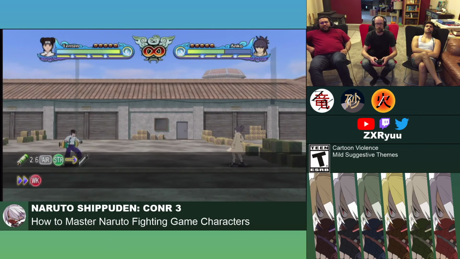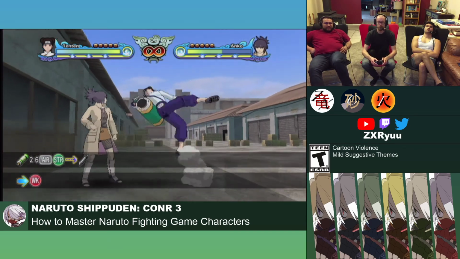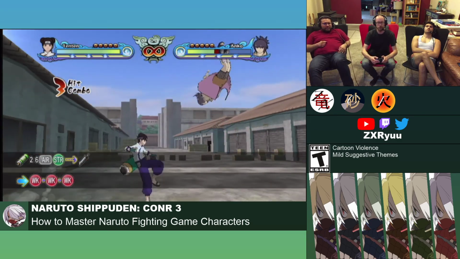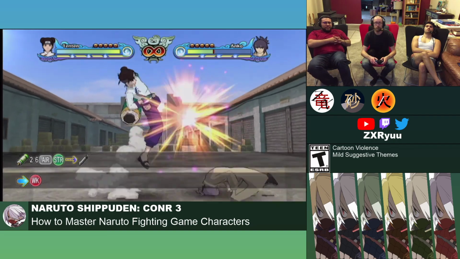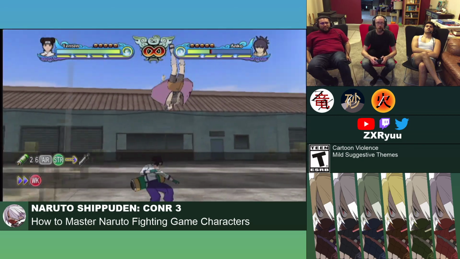Well, maybe her running B can. No, it doesn't look like it. It doesn't land soon enough or something. Maybe that shoulder tackle move? Yeah, that shoulder tackle move she does midway through that. That can be canceled, it looks like. I'm not sure the usefulness of that at all, though.